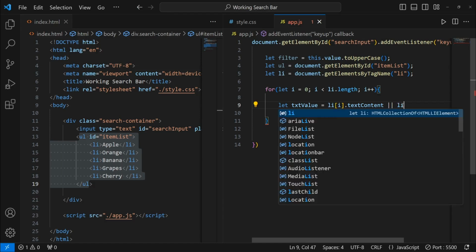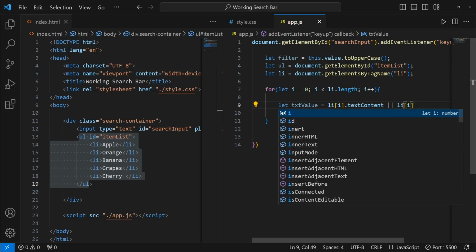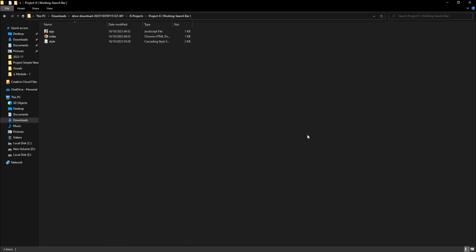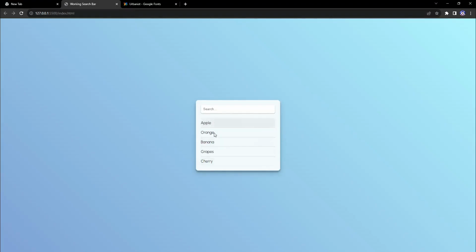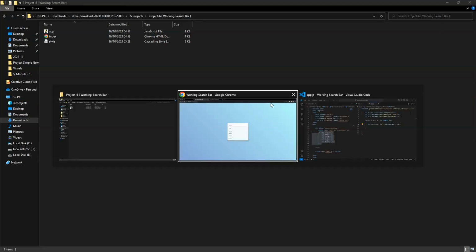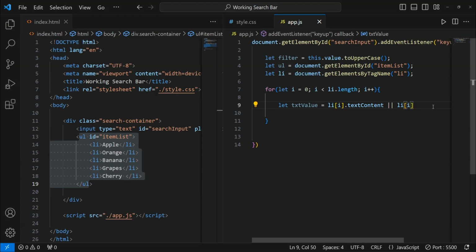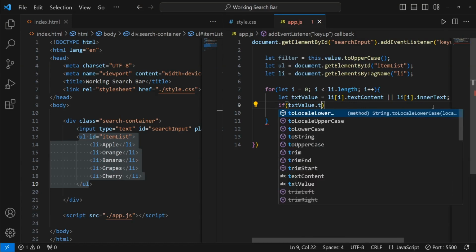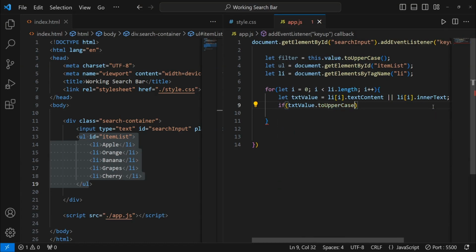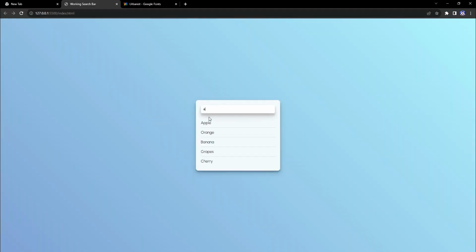So in case the user types something and it does not match the entire list that we have over here, in this fallback case we'll just show the typed value, li.innerText. Okay, but textValue.toUpperCase, as you know, the uppercase basically helps us avoid case sensitivity. So if I type a, and a is matched with any of the elements that we have in the li list over here, it will show.